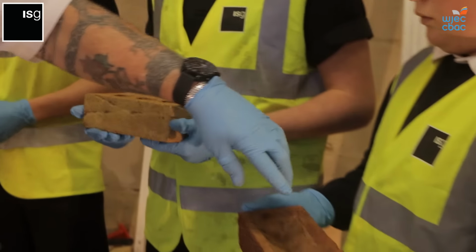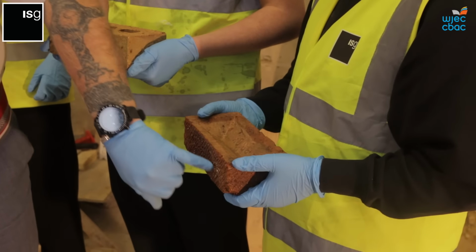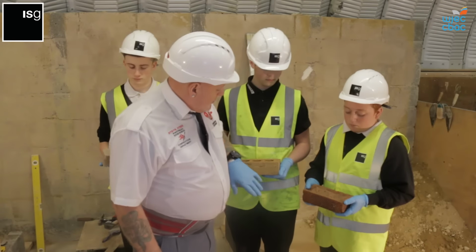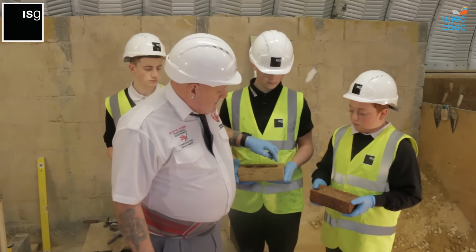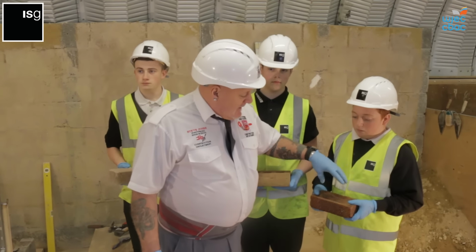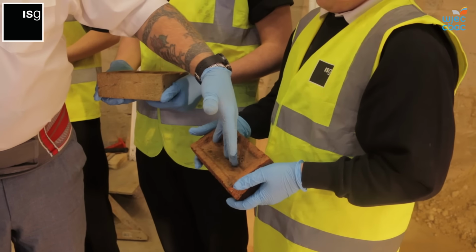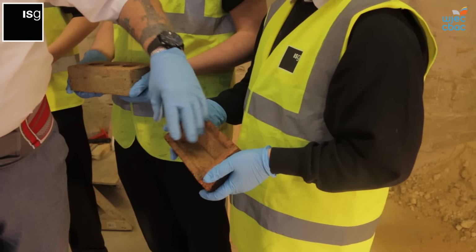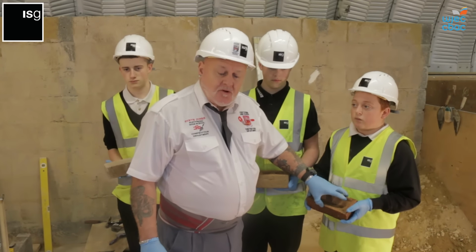Then we come onto a brick which has a frog in the top. This is a lighter brick, still has a face on the front, still classed as a face brick, but this is not as strong as this brick would be. Over a few years, this will probably crumble, and this would last probably 15 years longer than this brick would. However, it is used as a face brick, and this is called a frog of the brick. Same principle. When the mortar's laid, the mortar goes down into the frogs, and then it'll give us strength to support the wall to make it strong.